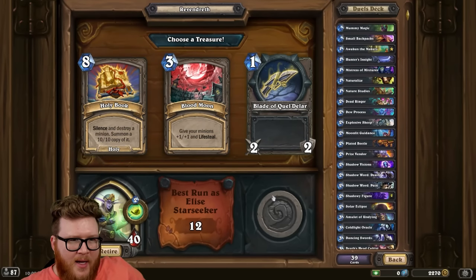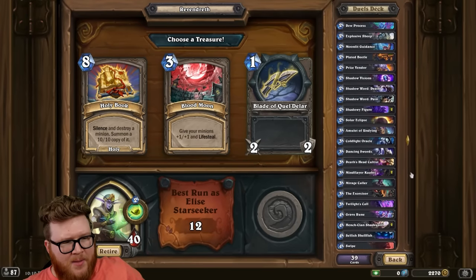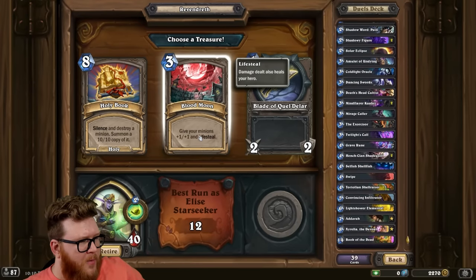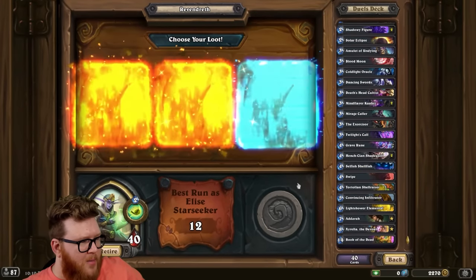That was really fun. Holy Book kind of makes the most sense. I don't love how expensive it is though. Might take Blood Moon. So we've been getting some pretty good wide boards on average. Might take Blood Moon. I think that's probably more reliable. No. Triple Goru, very fun, but not for us.